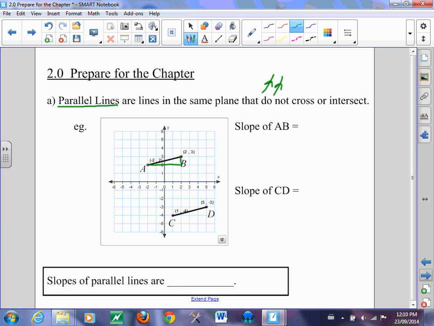And now, folks, since we've got labels on our endpoints, A and B, we're going to go slope, and in lowercase, we're going to go AB. So lowercase m and then subscript AB. So slope of AB equals the rise over the run. So our rise in this case is going to be 1. So I'll put rise over run. Put down my formula at least once. Okay, and it's going to be 1 over 4.